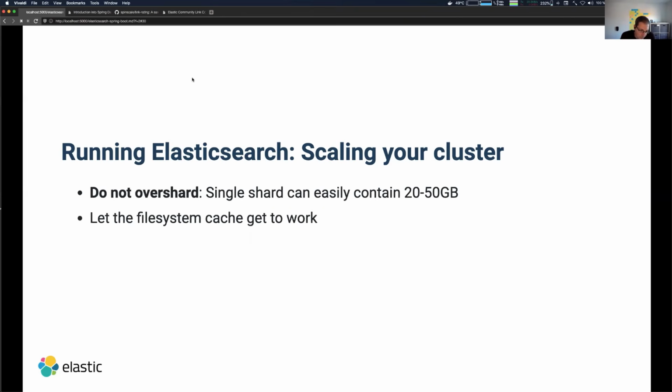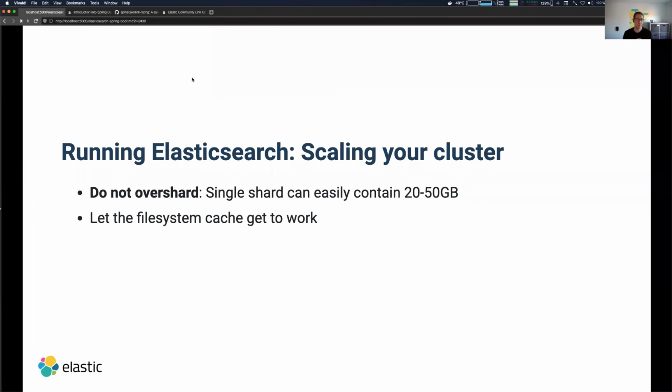Another important thing is the file system cache. That's something you probably know, because every operating system has it, but you might know it better from systems like Linux or OS X. If you go to your terminal and type cat file for the first time, it usually takes a second to show you the file contents. If you do it immediately after that, the file contents are shown immediately.